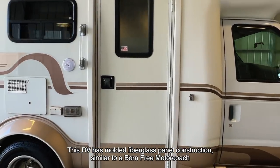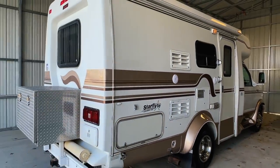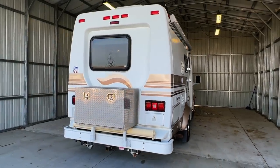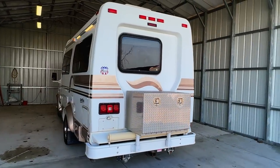My brother Levi or I would be happy to help you. Please check out our website at truckandrv.com to view all of our inventory. There's a direct link to this particular RV in the video description below. If you follow that link, it will take you to our website where you can see the pricing and information on this unit. Once this unit is sold, that link will be removed.